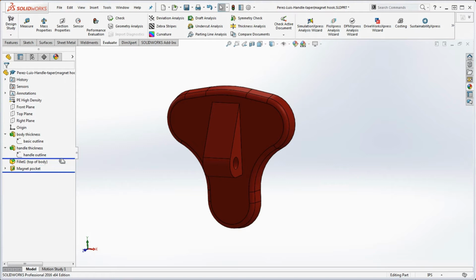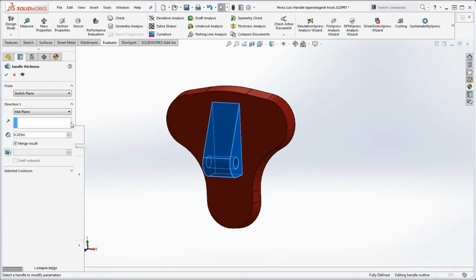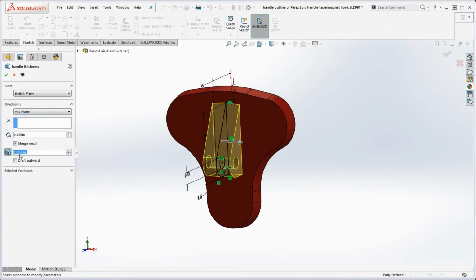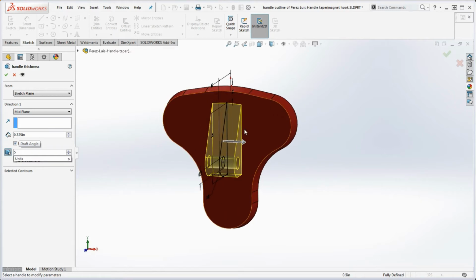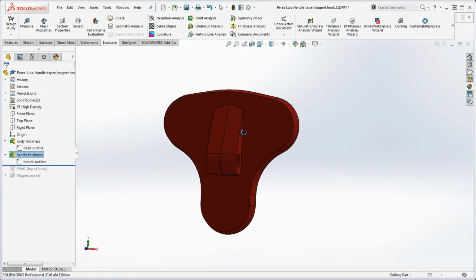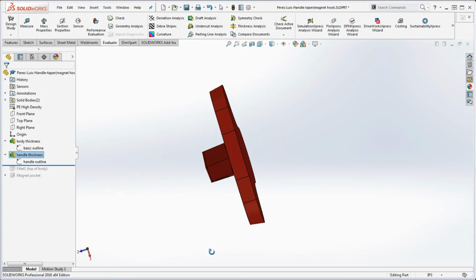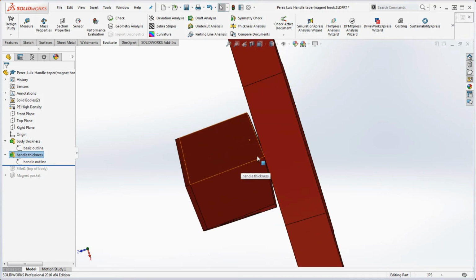Let's take the rollback bar and roll that back a little bit and take a look at how we could do that. If we right-click on this and go down here to our draft item and make that 5 degrees, and it's going to be a mid-plane extrude, so it's going to go from the middle of the plane, that right plane, and do a little bit to one side, a little bit to the other side. If we go to the green check mark, it actually kind of looks okay. It's got a desirable look up here because you want to be able to pop out of the mold, but if you spin it around and take a look, it actually drafts from that very center in here.